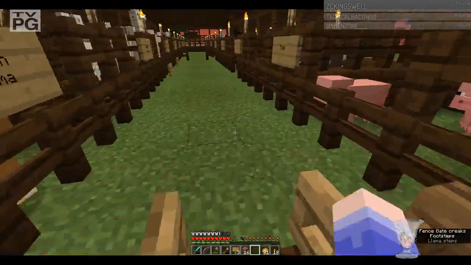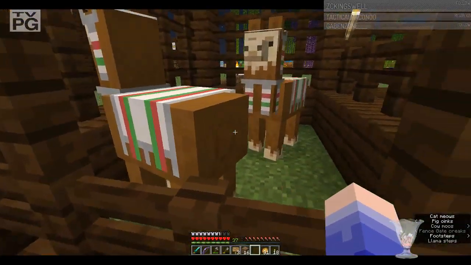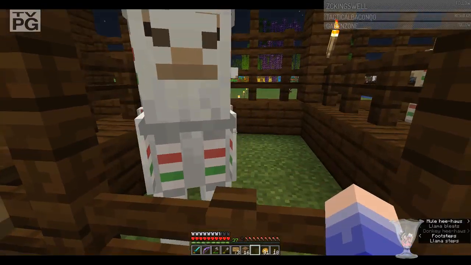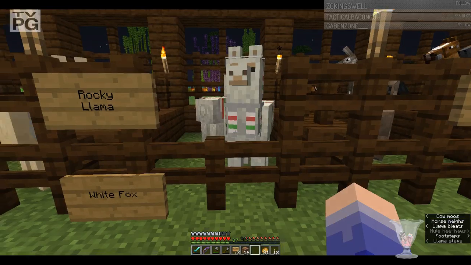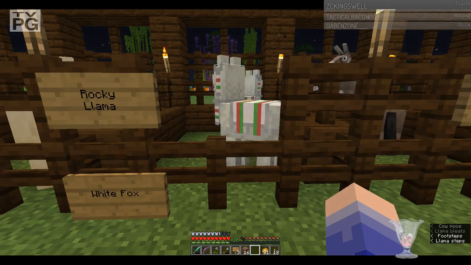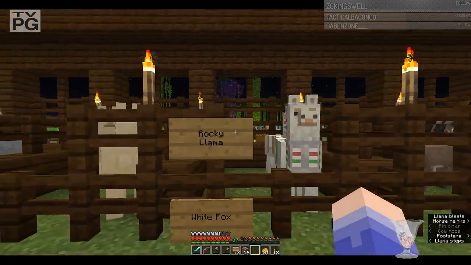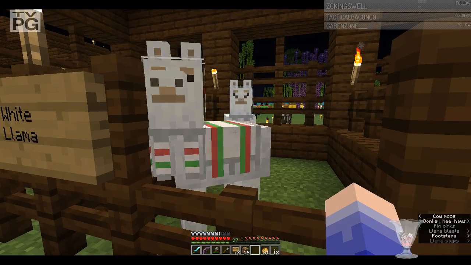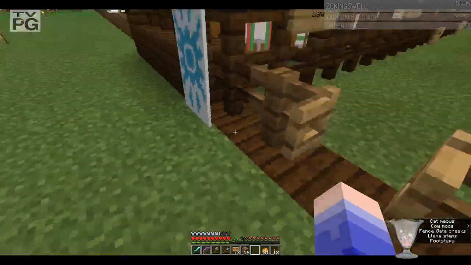But in here... So I have these ones. So they're brown. These ones are actually white. These ones are beige. And these ones are stony. Huh. Because if you look at these ones, they have a lot more gray in them than these ones. Let us go and check out our llamas.